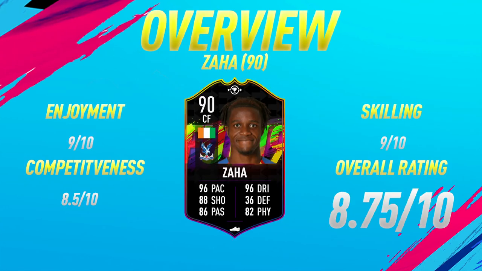So now moving into the overview for 90 rated FUTSwap Zaha. On the enjoyment scale, I'm going to give him a 9 out of 10. As I've already mentioned, such a fun and enjoyable card to use. Competitiveness, I'm going to give him an 8.5 out of 10. The reason it isn't any higher is just because he doesn't really have the best weak foot at 3-star weak foot, and his work rates aren't the greatest. But apart from that, this card is very, very good.